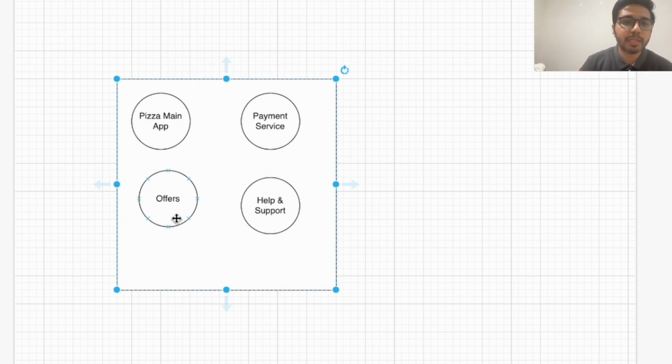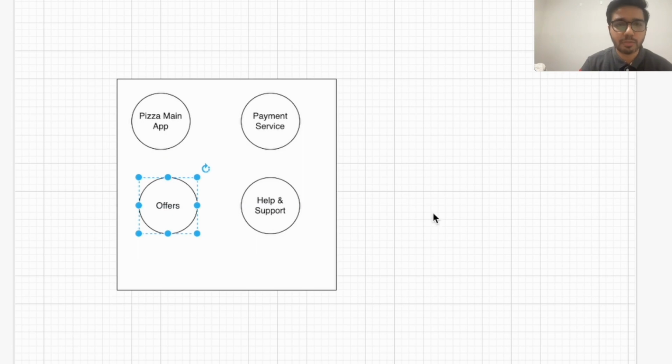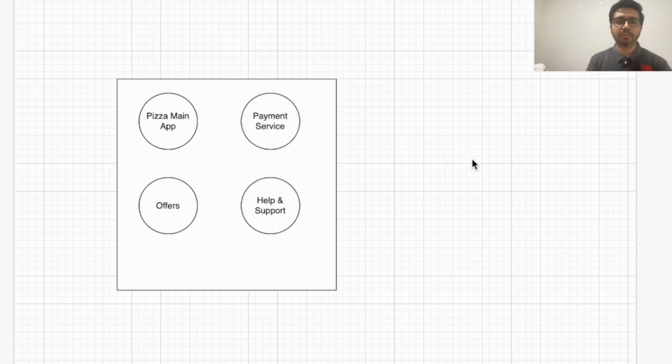So we started our startup and decided we are going to make a pizza app, and in that initial phase we focus on a pizza app which has a payment service, right? And we will keep a separate section for help and support. If there is any problem with the order and the order does not get delivered, then we should be able to do the refund. One team will take care of help and support, one team will take care of the pizza main app, one team will take care of the payment service, and one team will take care of the sales part, who will create multiple offers. Clear, right? This is our requirement.